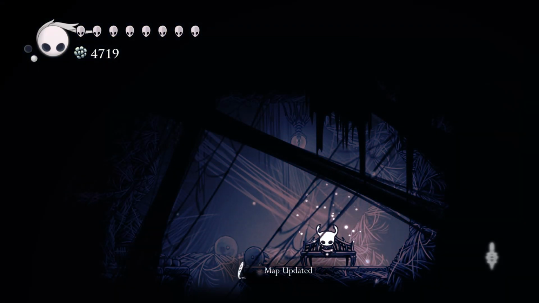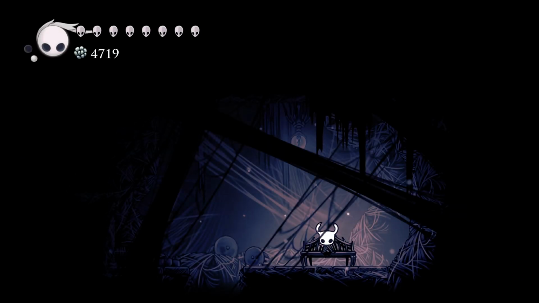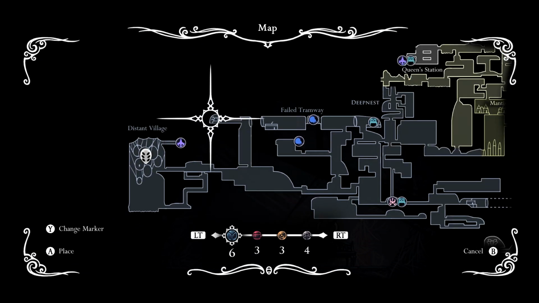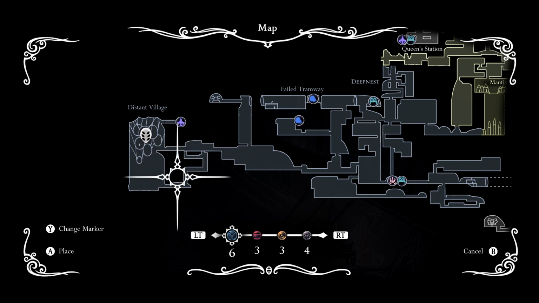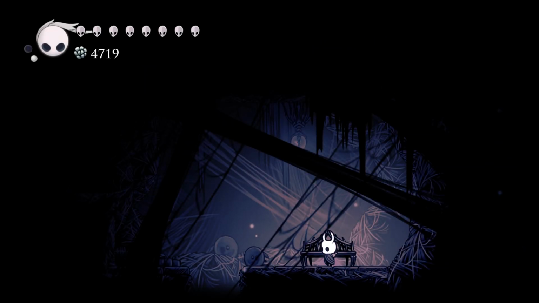Oh, there's a bench. Sweet. Map updated. Kind of. It's not really updated. So that down there was the weird thing. Did I find this? What was this? Apparently I did, because it's on my map, but I don't remember finding that. Oh no, that's the, yeah, okay, that was the mask maker, that's fine. That's the way up there. Down here was the weird mask lady.